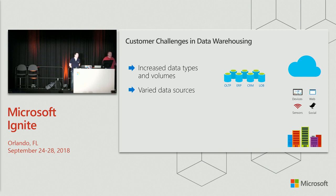A large project that I've been working on has been about how to manage IoT devices. We're talking about thousands of machines in factory environments with hundreds and hundreds of sensors sending in values as often as 20,000 times per second into a data warehousing environment. And that is a single machine. So if you have 5,000 of those, you can imagine the scale rates that you need to take care of. So what does that mean? Well, it definitely adds complexity and cost. That is something that a lot of our customers are feeling. This is a big challenge for us.